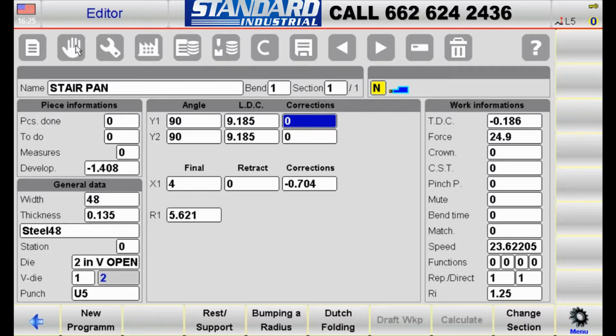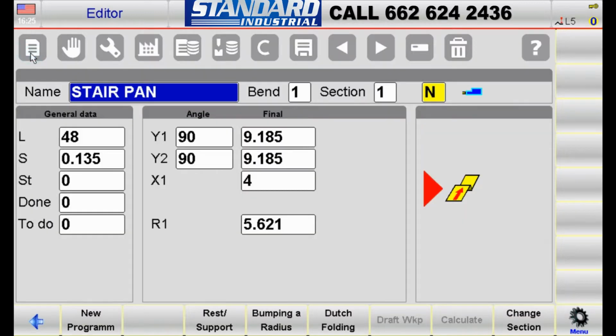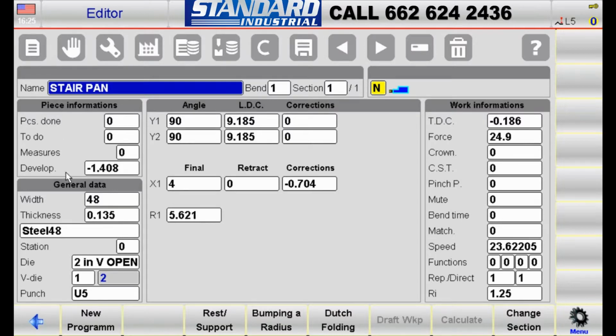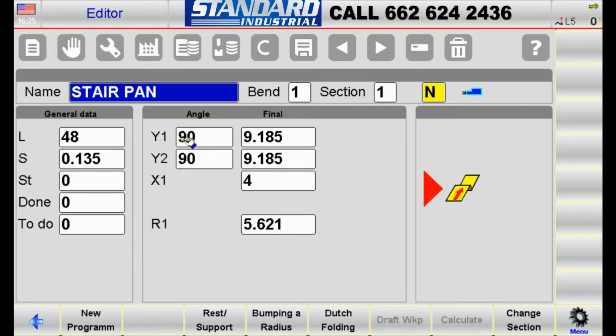Now there's one other way to navigate inside the program, and there are two basic things I want to show you about it. First of all, there are some main navigation buttons like the editor screen that have alternate views. So you notice that when I hit it the first time, we see the view that you've been familiar with throughout the lessons, but now if I hit it a second time, I have a simplified view. This simplified view is there to help with operators that may not be as computer savvy. It takes a lot of the clutter on the screen away and helps them focus on just specific items, so it may be used for that.